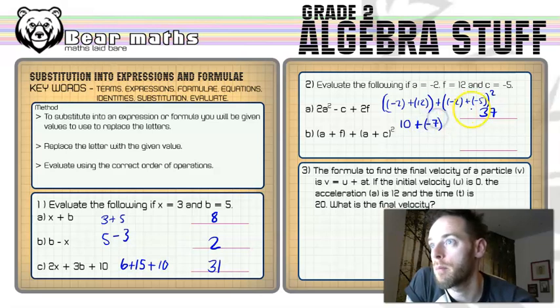But I'm going to pop that in brackets because we've got to square that before we do anything else. Now squaring a negative number again, we're going to get 49, because 7 times 7 is 49. And then we've got 10 plus 49, which is our final calculation that we would need to do, which is pretty simple. Final answer of 59 there.